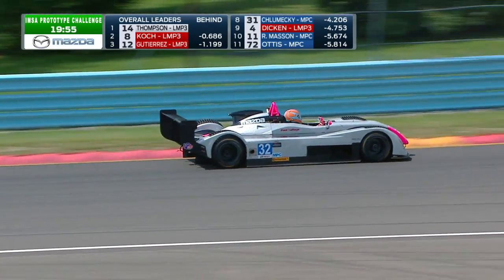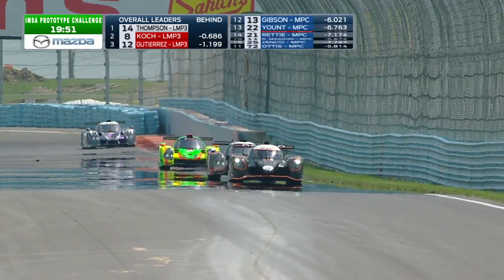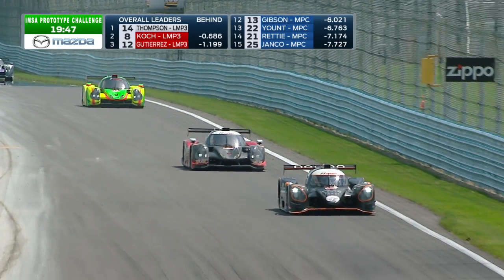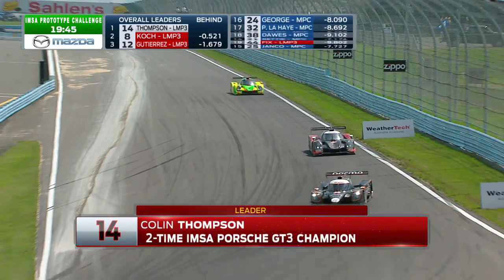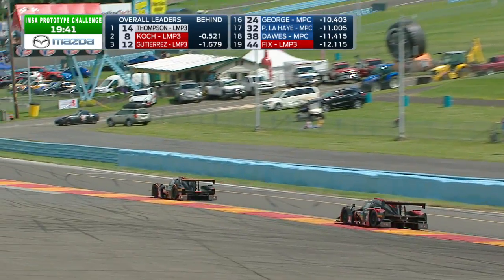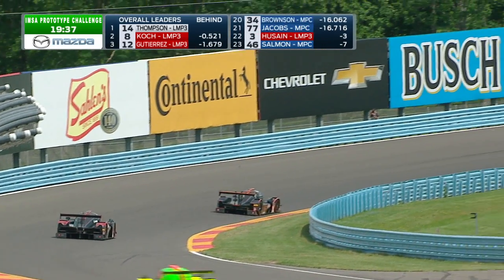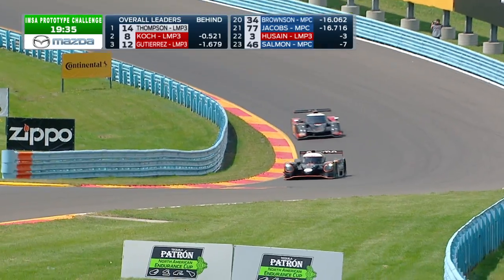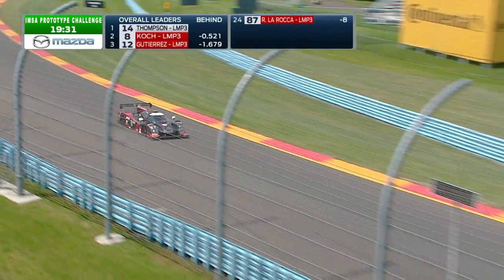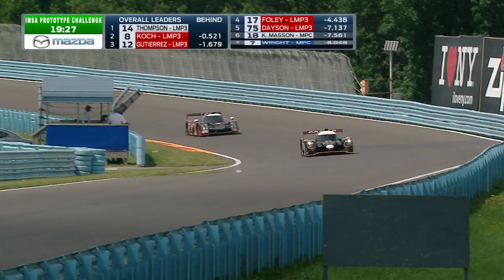The tail end of the top 10 and maybe 11th, 12th positions as we watch to see the race leaders come past us. And a good lap there by Kenton Cook. He was able to close in a little bit on Colin Thompson. That time he set the new fastest lap of the race, Kenton Cook in second place, 1:45.8. We're still a couple of 3 seconds away from the qualifying times of these cars, but they're getting some heat into these Continental tyres now and be able to up the pace considerably.